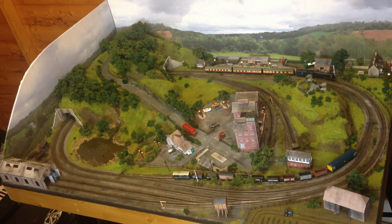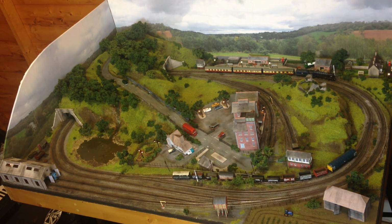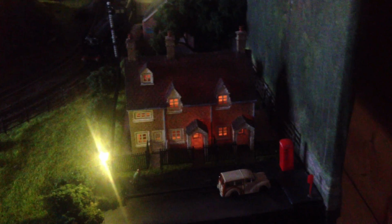So once I put the first few lights on, I think the first ones were over on the station there, and that looked really good. So I just kept adding more and more lights. The buildings were the hardest because I didn't really intend to put that many lights on, so I'd already glued all the buildings down. I had to drill upwards, up through the baseboard, and try to hit the middle of the building, which fortunately I did. Apart from one building, underneath that car there in the car park, there is a hole where I came up in the wrong place, but luckily I managed to come up in the buildings that I did like. But let's take a closer look.